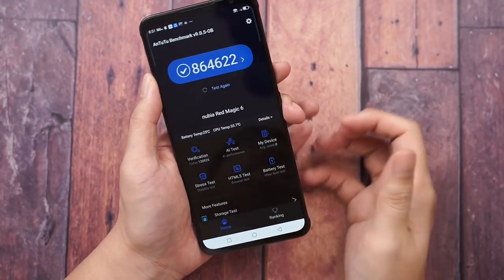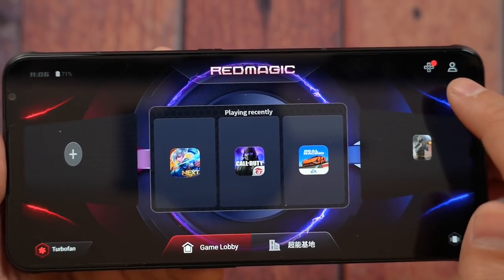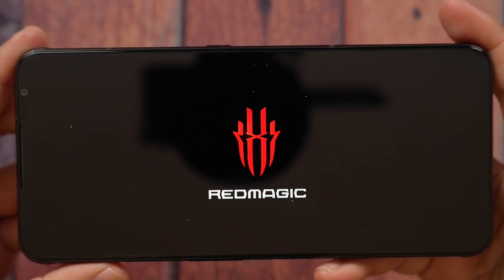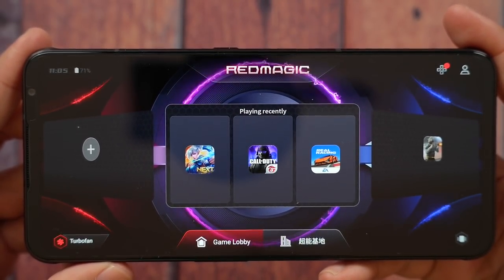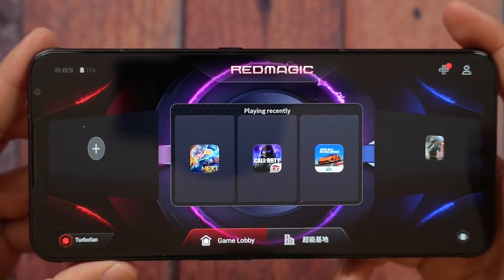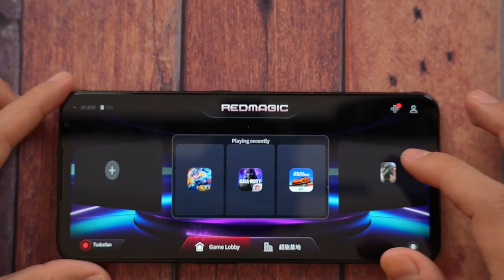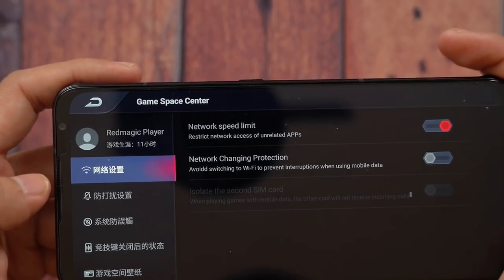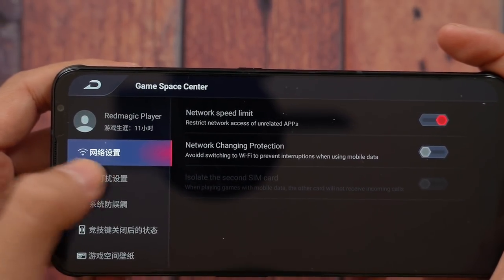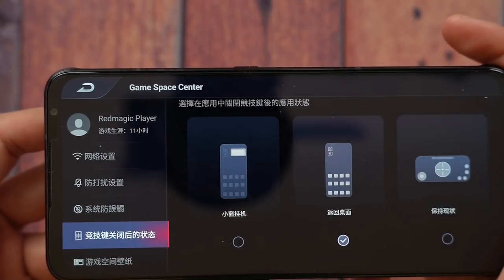Let's show you the games. We're playing in Game Space mode - this is where that switch comes into play. Just switch it at the side and it turns your phone into a game console, tossing out every unnecessary app like Facebook and Messenger - all distractions gone, it's just you and your game. They've upgraded the UI - it looks a lot simpler now, settings are easier to get to. I'm just not sure if the latest update includes a full English interface as I'm getting a part-Chinese, part-English vibe.